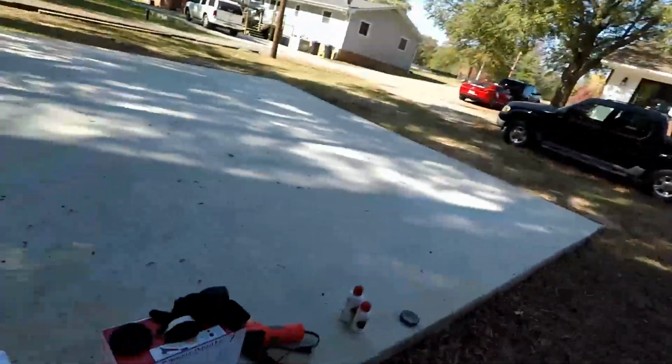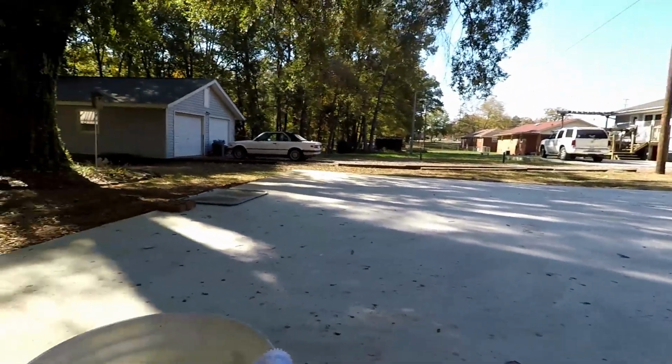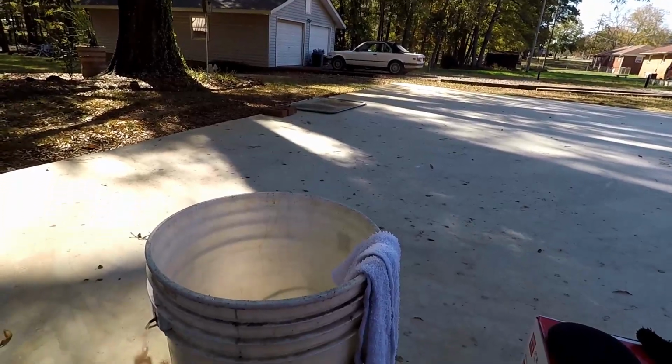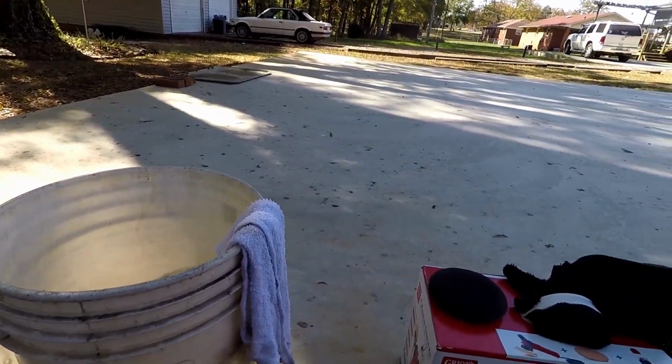But I'm out here in the shade, and here I'm going to show you what we're going to be using. I have a bucket with some water in it in case I get it on something that I really want to get it off of. It's easier to get it off right then. Just wipe it off with wet water.